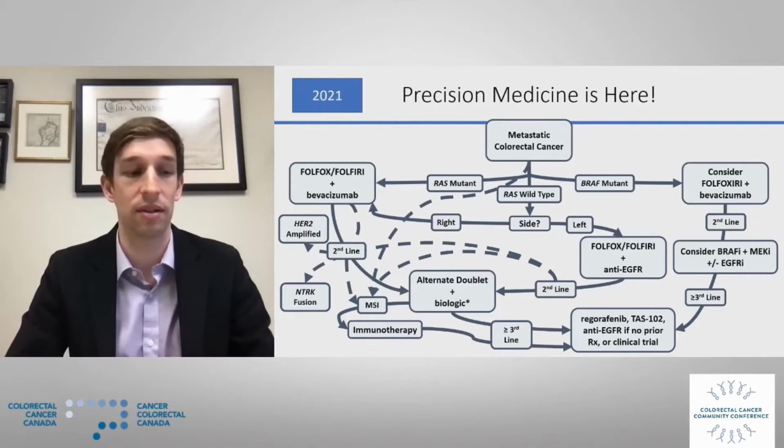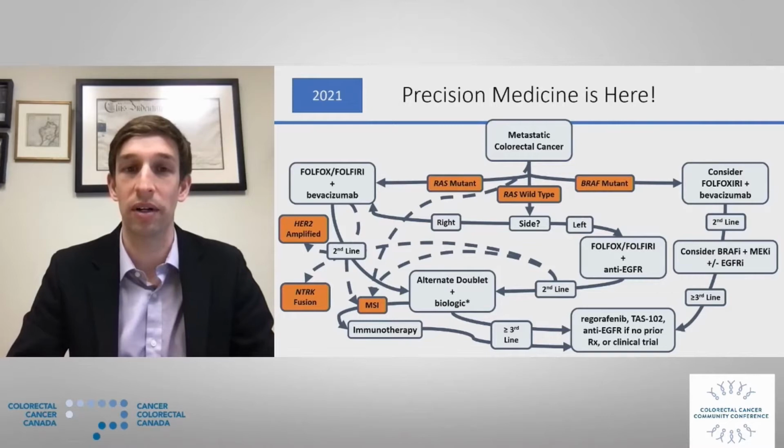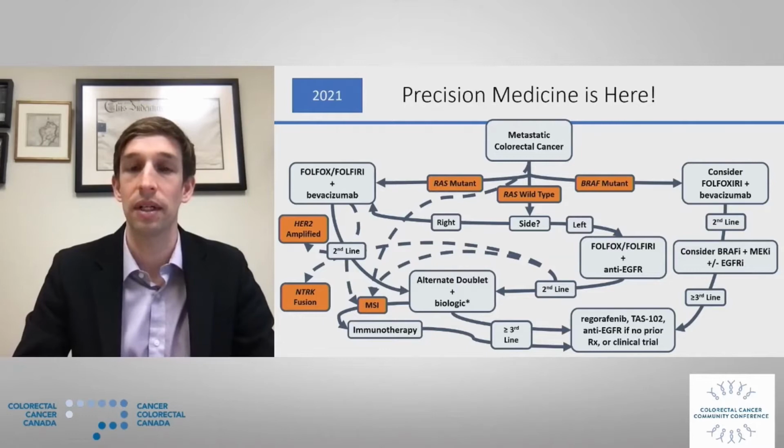And so a lot of this is driven by these biomarkers. And so this is basically uncovering what is going wrong in the cancer. You can think of a cancer's genome basically as a recipe book of all the things that cell is ever going to have to do. And at times there can be recipes that are spelt wrong, and each of these are individual recipes of what's wrong in that cancer cell, and we've figured out how to try and treat those issues.